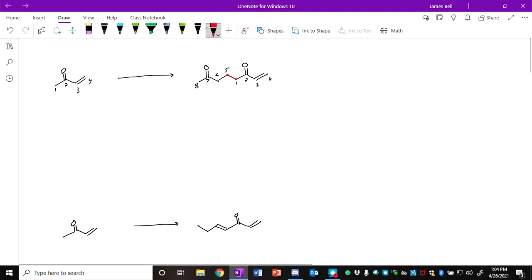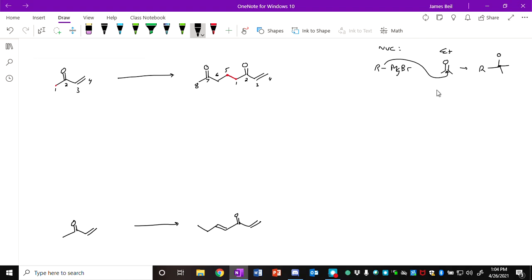So just to remind you some of the major ways to do that. One is the Grignard. That's a great nucleophile. The Grignard will attack. We can get it to attack an electrophile if it's a carbonyl, right? Come in there and attack. That'll make a new carbon-carbon bond between the R group and the carbon of the carbonyl.